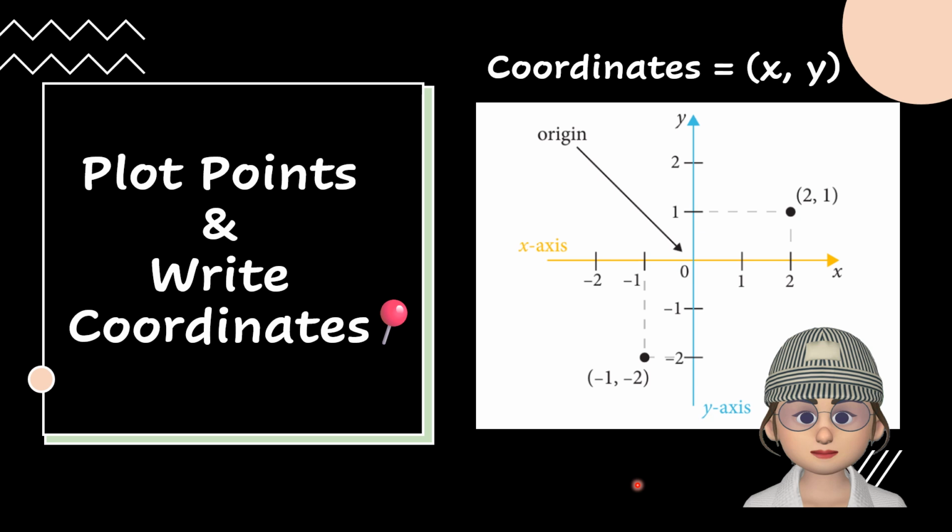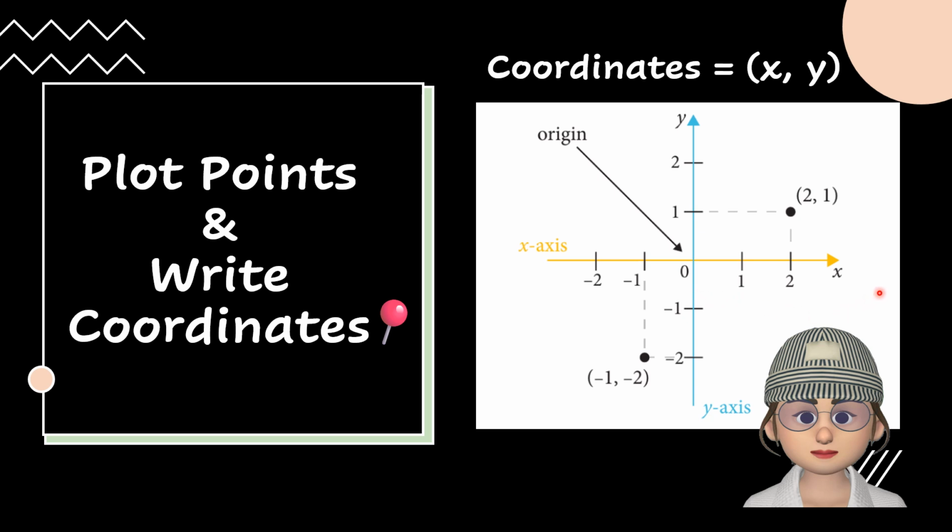So let's begin. When you take a look at a diagram like this, this is what we call a Cartesian plane. For a Cartesian plane, the feature you need to be very familiar with is the horizontal line, which is called the x-axis, and then there is a vertical line that is called the y-axis. The meeting point of the x-axis and y-axis, we call the origin. It simply means that the value of x for this point is 0, and the value for y for this origin is also 0.